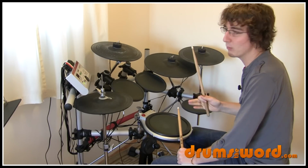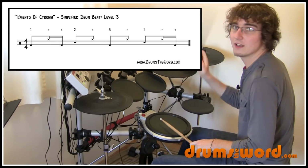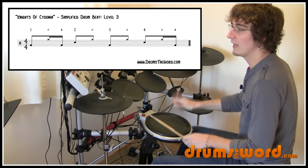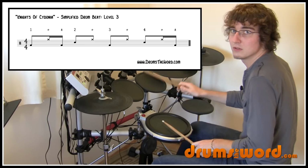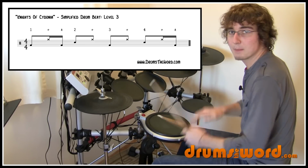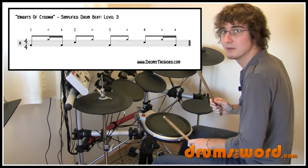So if we play up to beat 1, we get this. 1 and a 2. 1 and a 2. 1 and a 2. 1 and a 2. 1 and a 2. So that bass drum pushes into the snare drum. Dum, da da, dum, da da. This is the bass drum pattern.